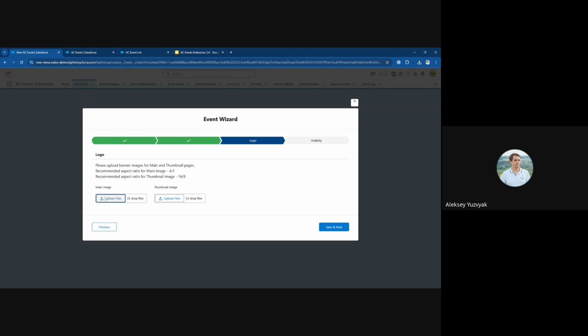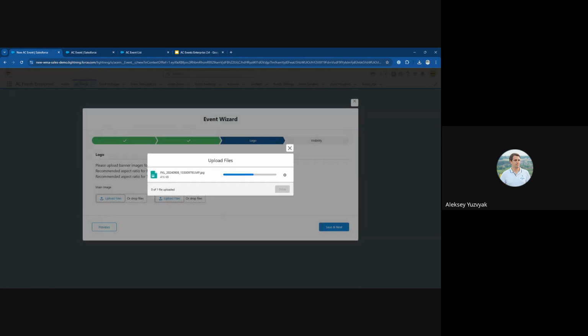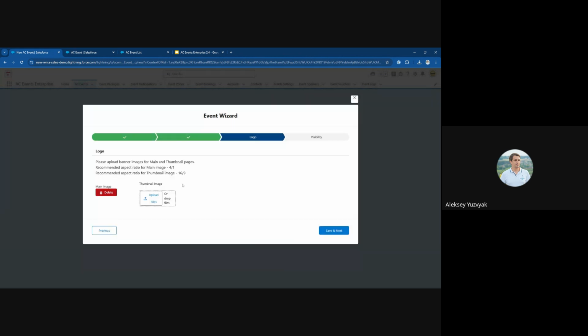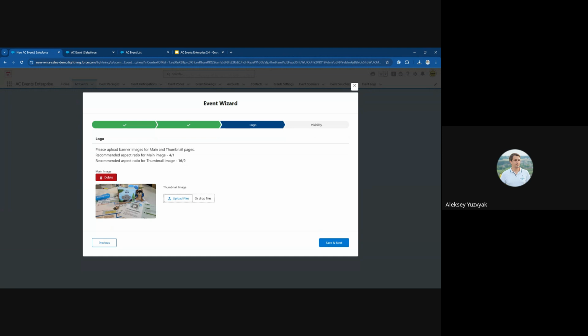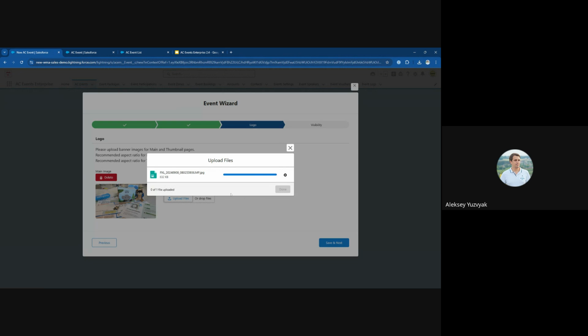Let's choose something. So this uploading actually uploads the file and fills the version ID on this event automatically. And this one.